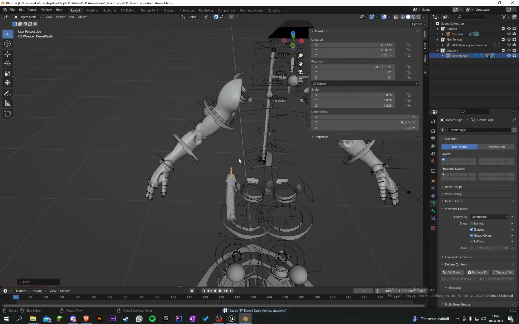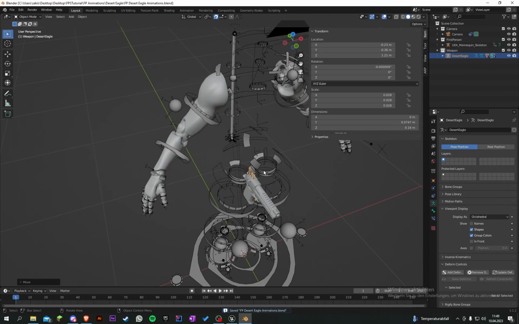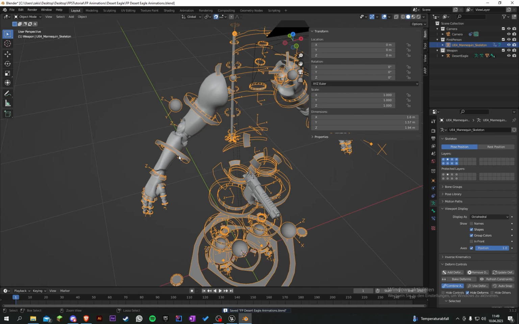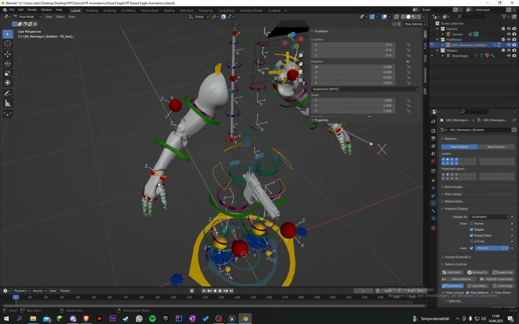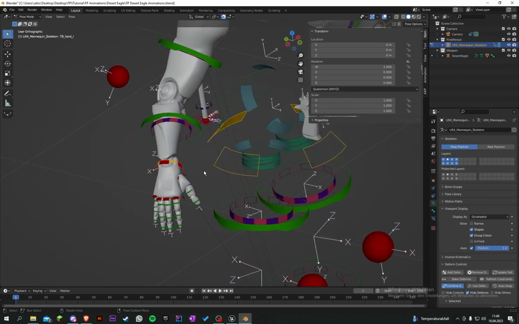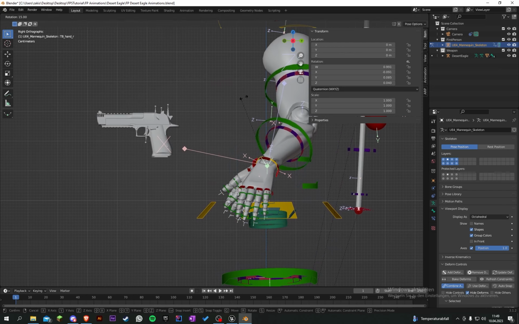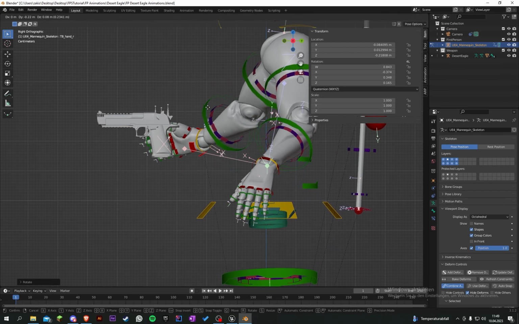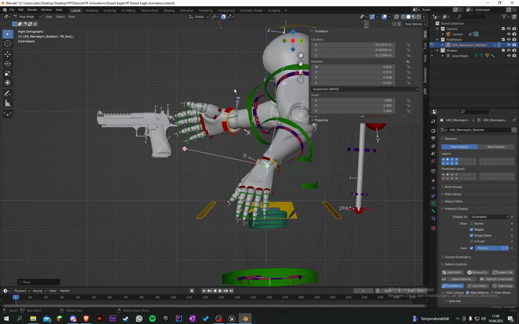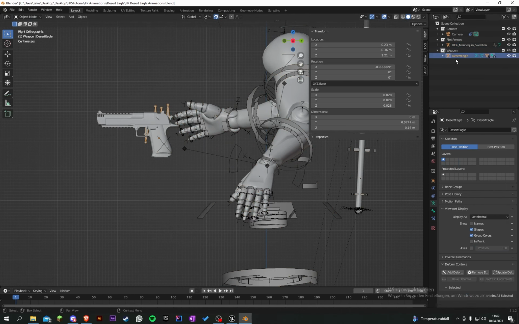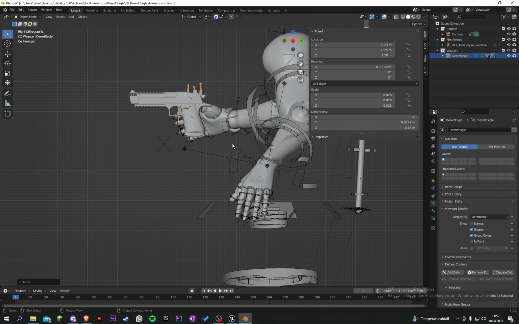Alright, now we have to put our hands onto the weapon. So let's start with the right hand. Grab this bone here, and let's go from the side, and let's move it like here and bring the weapon a little bit back.